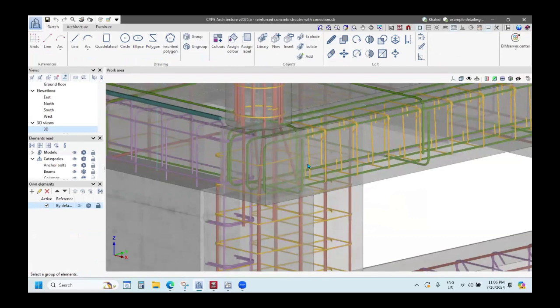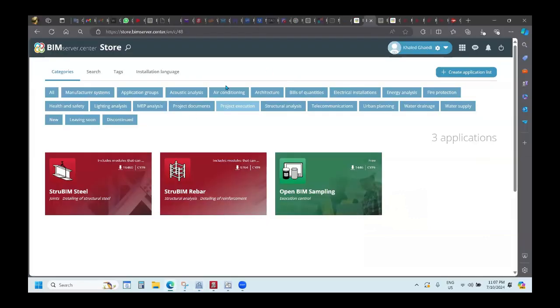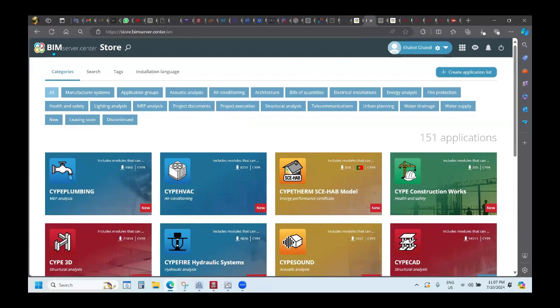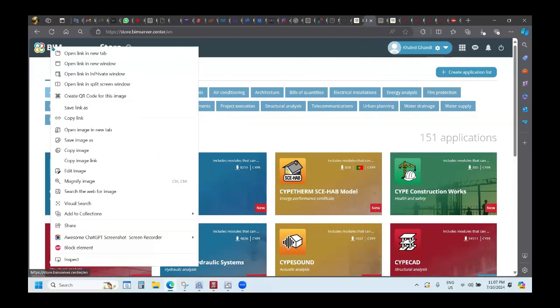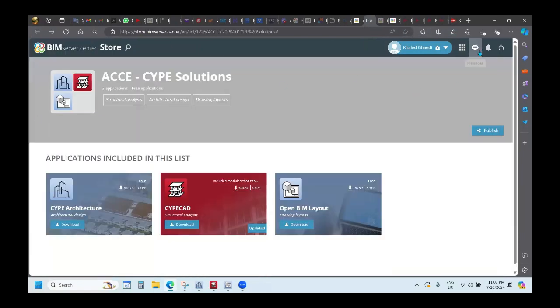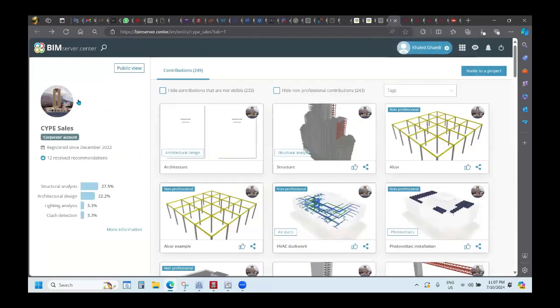Once I'm thinking about CYPE architecture and CYPECAD, these two software can talk to each other through BIM Server Center, through this platform. If I go to BIM Server Center, here I have my own project.